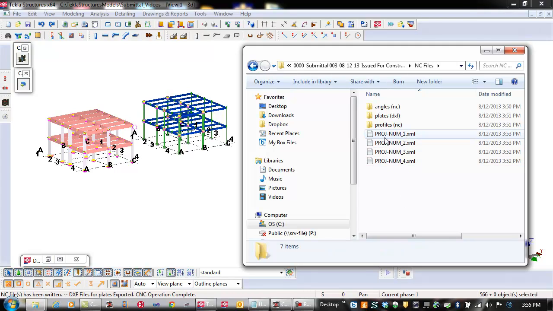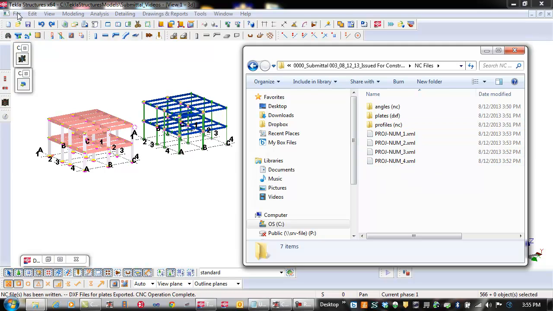Now in this particular sample, the way the file naming structure works is that where it says project-num, that's supposed to be the ConXTech job number, and then _1, 2, 3, and 4 are the Tekla Phase Manager phase numbers that XML is for. Earlier I was saying that only phase 1 and 2 should have been submitted because that's what we've highlighted. However, there are some ConX standard bought out items, like our moment connectors and pieces, that we intentionally span across the entire job, and since those were highlighted from the selected drawings in the drawing list, it also created a small XML file for sequence 3 and sequence 4.